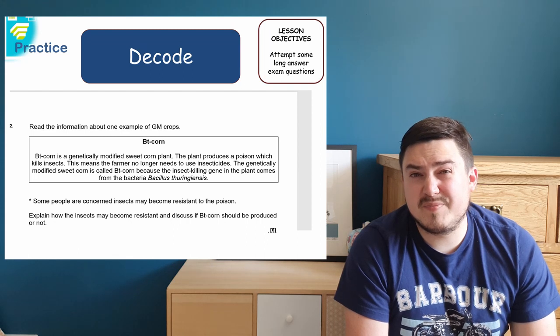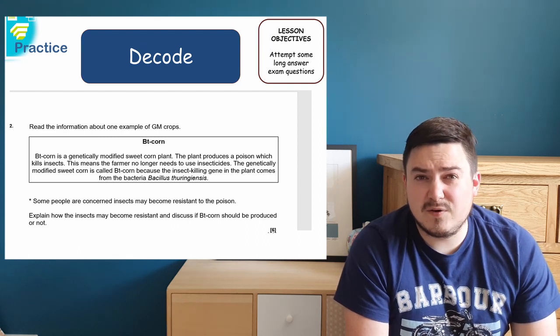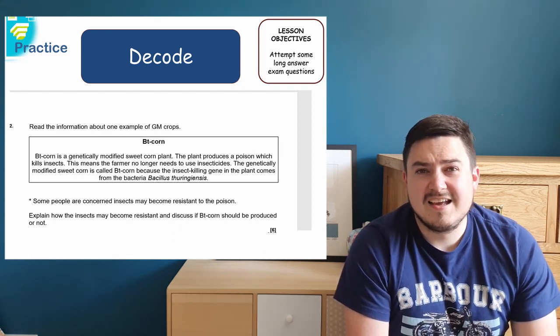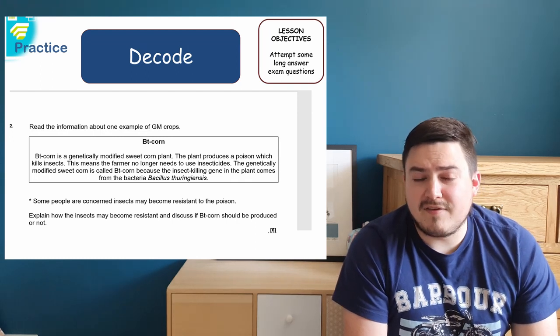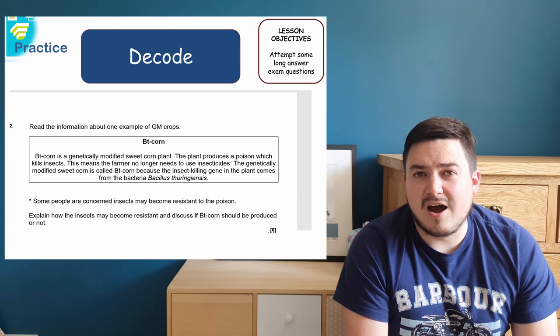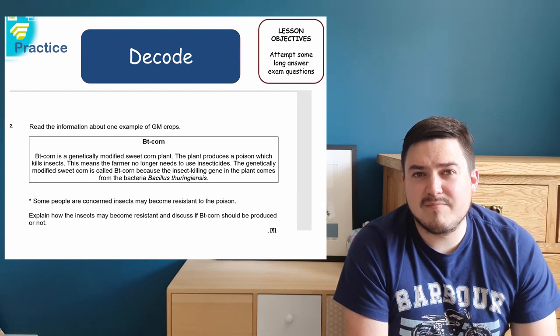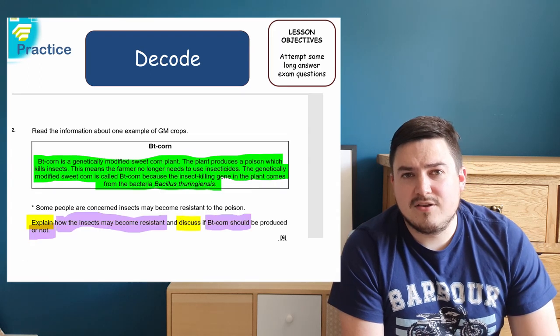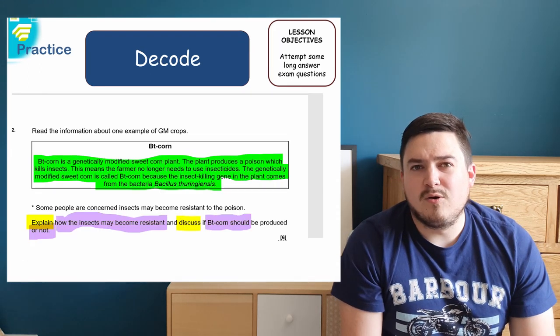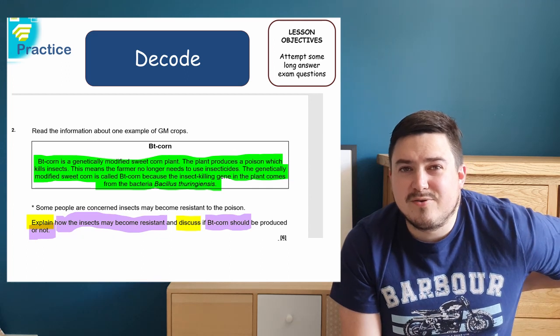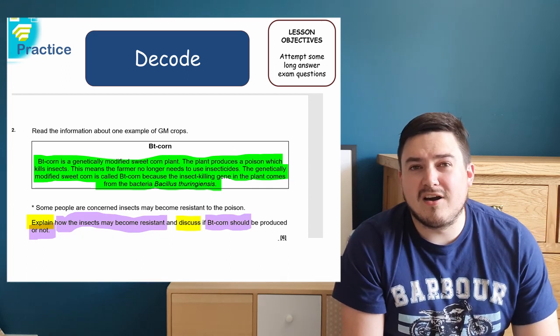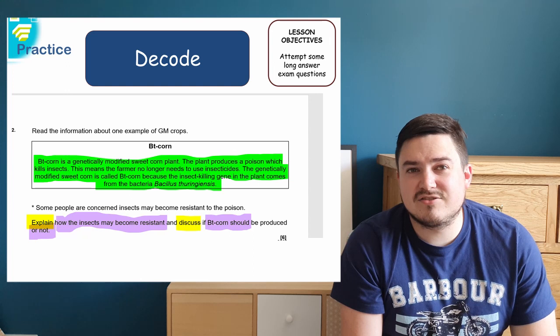Your first job should be to read through the question once fully, paying full attention to what it says, because if you don't read it, you're going to miss out on the simple marks. If you have highlighters, it'd be a really good idea to go through and highlight exactly which parts of that are important. Okay, and I've done that for you here. You can see that I've highlighted all the important information in green, so that stuff that I've read through in the box that it tells you to read, I've highlighted green there because that may be relevant to us answering our question.